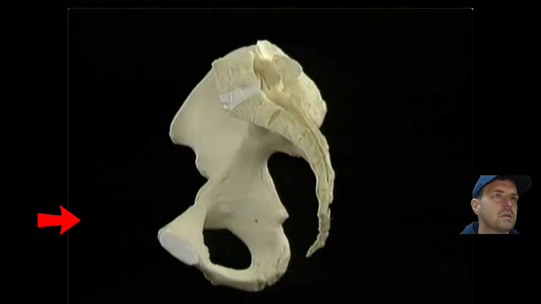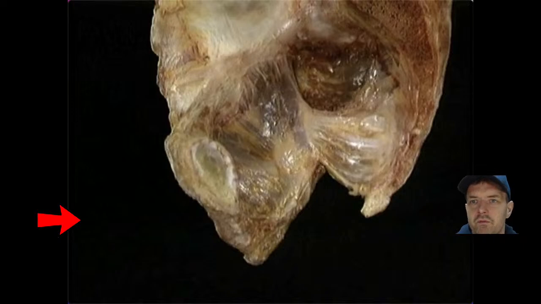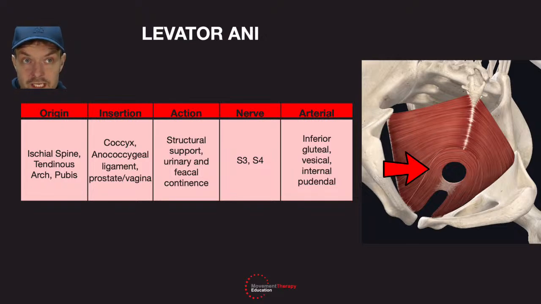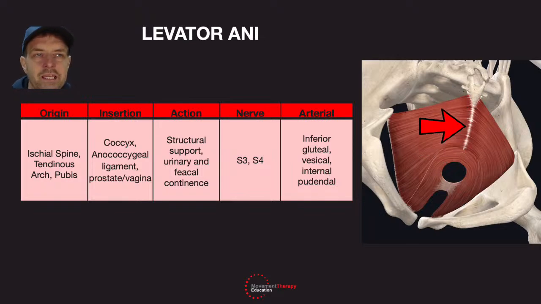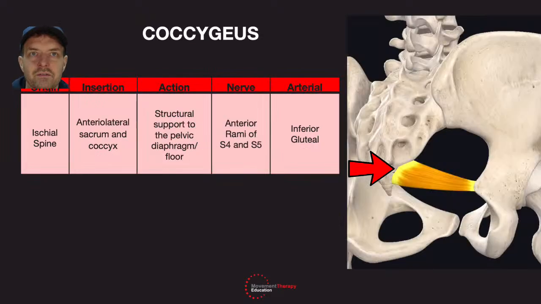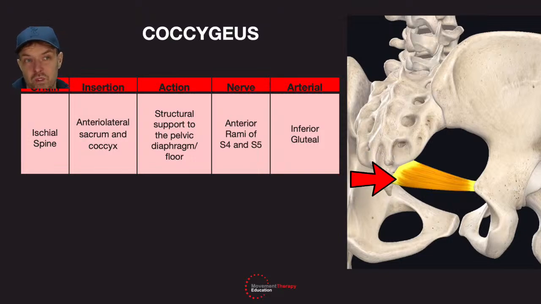Here we go. I think it's that one that we saw. Yes, here we go. In fact, before we do that, let's just introduce the next one. So levator ani, 3 sections, which we'll have a look at in a second. Attached to the anococcygeus ligament at the back, attached to the tendinous arch on the side, so that connective tissue. And then we also have coccygeus. Coccygeus is another muscle, attaches onto your ischial spine, just here, and then onto the anterior part of the sacrum, but also on a bit of the coccyx, hence the name coccygeus.